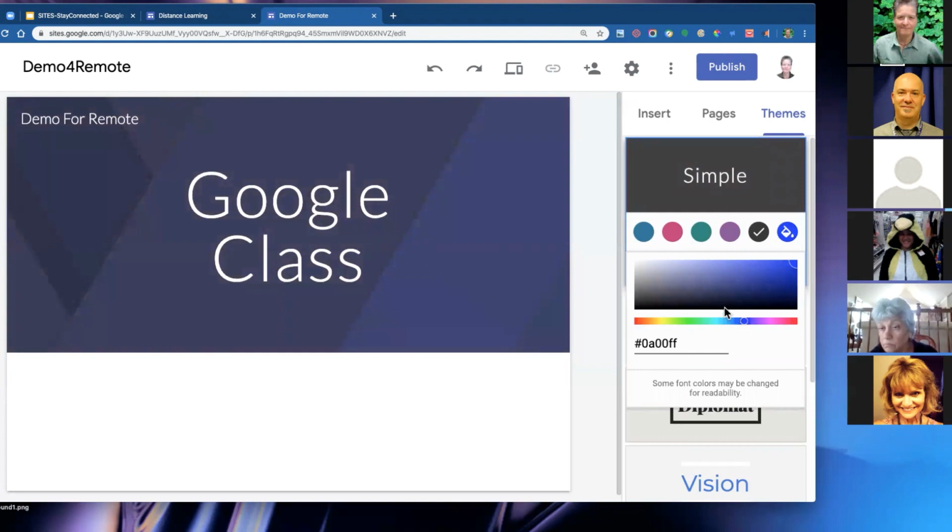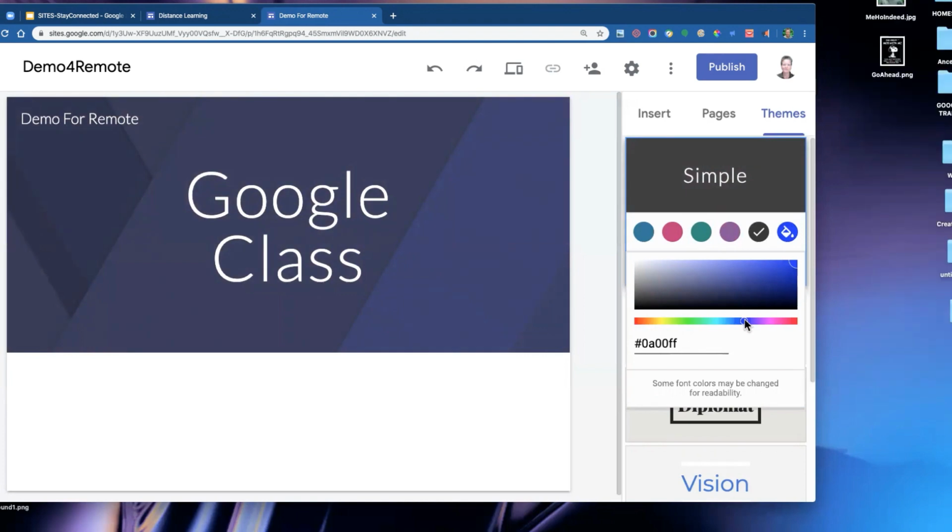Now, maybe the color that you choose isn't exactly web compliant. So Google, that special blue that you really like, Google's going to morph it a little bit so it becomes web compliant. Okay, so you can choose your own color, but if it doesn't quite match what you were dreaming, that's probably why.